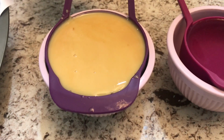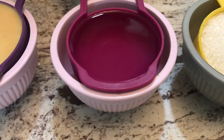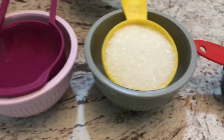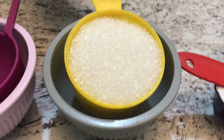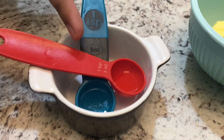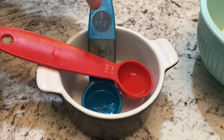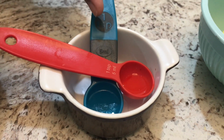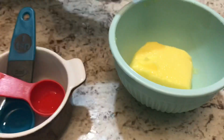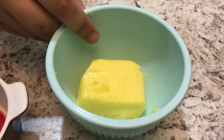1 cup condensed milk, half cup of water, 1 cup of sugar, half teaspoon of yellow food coloring, 1 teaspoon of vanilla extract, and 50 grams of butter.